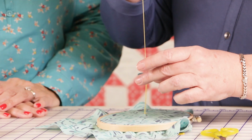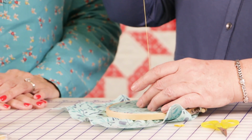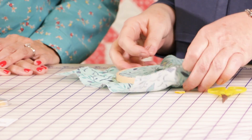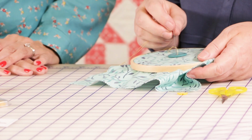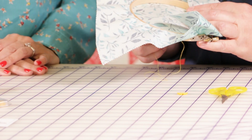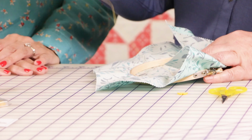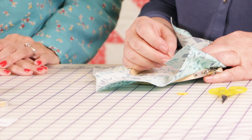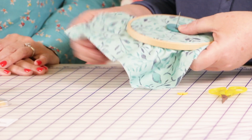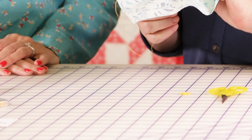See how I can move it up and down like that? All right, so now the button is flat against there. The thread is snug. Now I'm going to go back down and try to hit that same spot on the back, because that's what makes it look really neat, so that you can sew your buttons on with thread on your quilt and have it look nice and neat on the back.